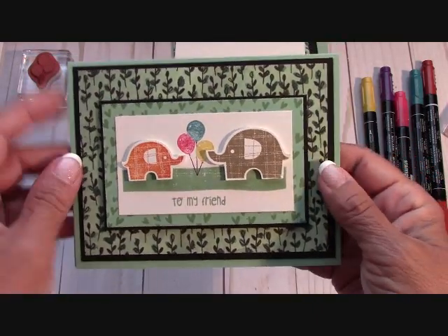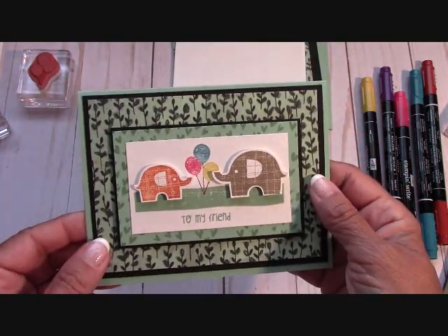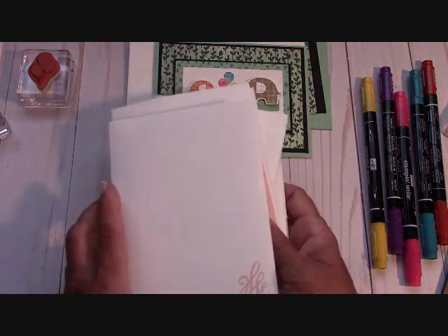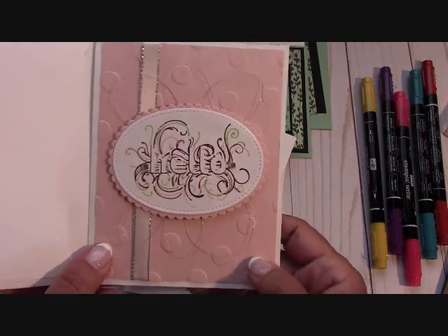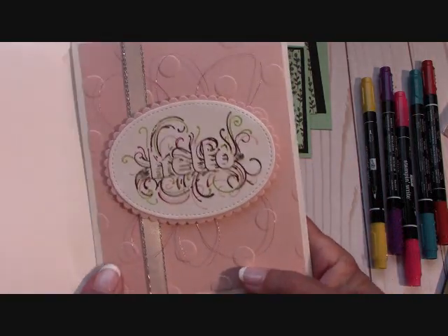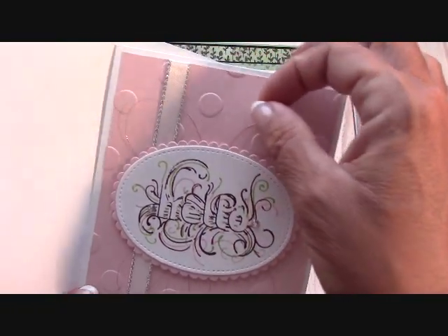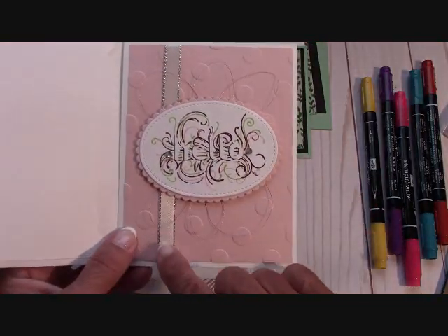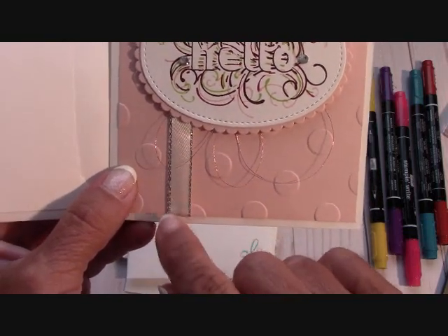This is some DSP from the Share What You Love collection, and when I saw it I thought about elephants in the jungle — that's how I picked it. I did some layering — we'll go over measurements in just a moment. I used powder pink here, and this little wire-kind-of thread is our new color Rose. I put that behind there, and I used our new ribbon edged with silver and gold — beautiful.